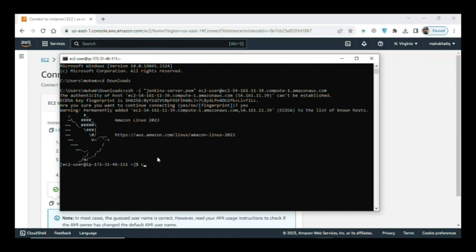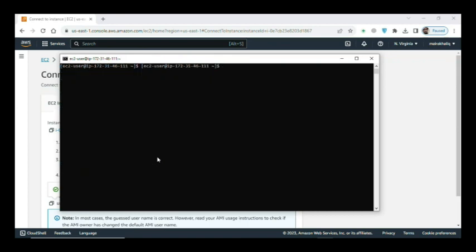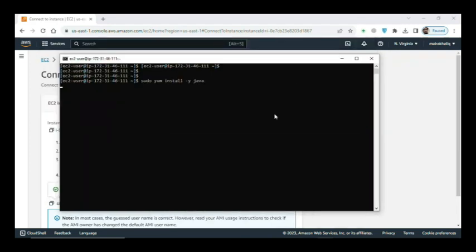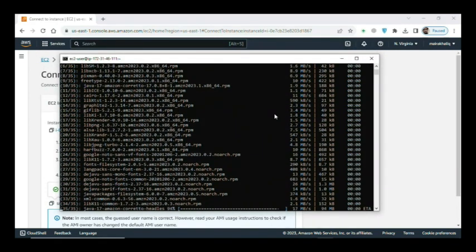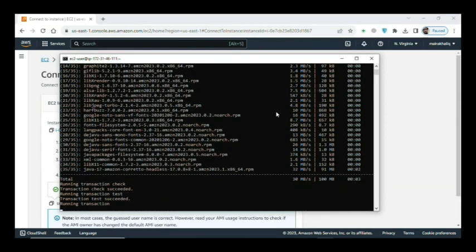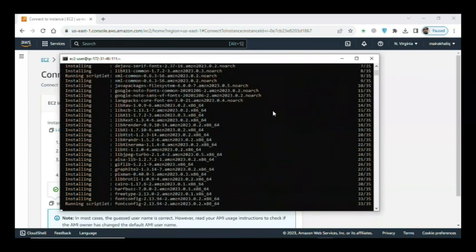Let me clear my screen. Now we have to install some packages. We have to install Java, and then we will install Jenkins. These sets of commands you can find in the description. You just have to run them one by one. It will install Java.